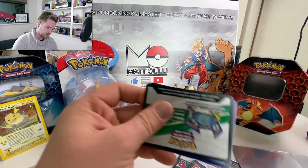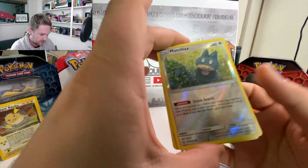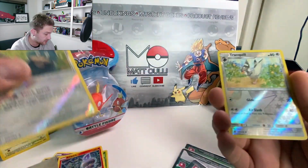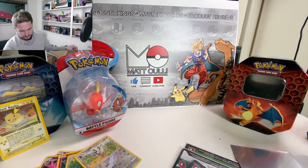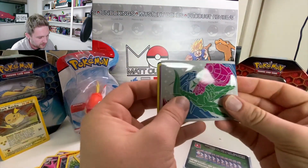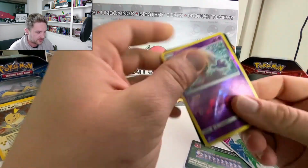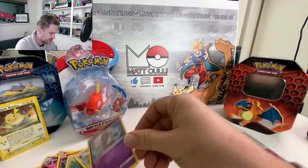We've got a Sweedle and a Litwick in that one. We got another one here, Codicon, to one side. Flip it around. We've got a Munchlax here and a Tranquil. Perfect. Okay, let's see what we got. We got three more of these. I've turned it around that way. Let me just get rid of that code card. And we've got a Jinx in that one.